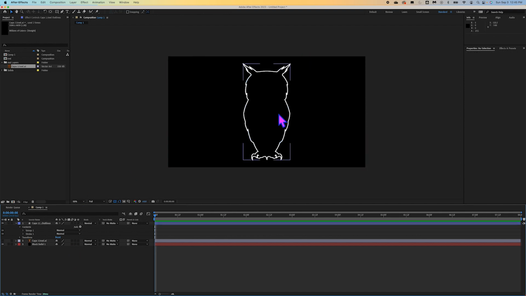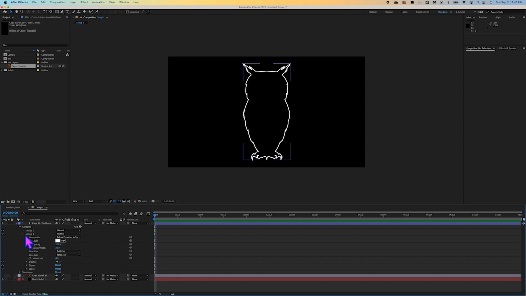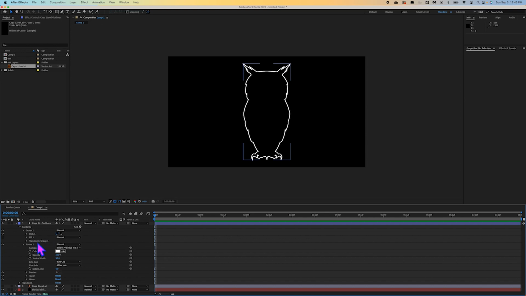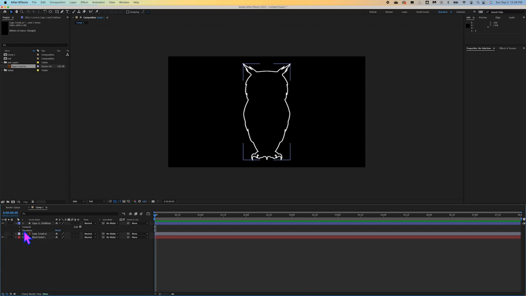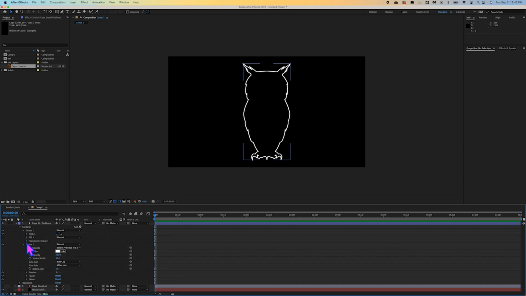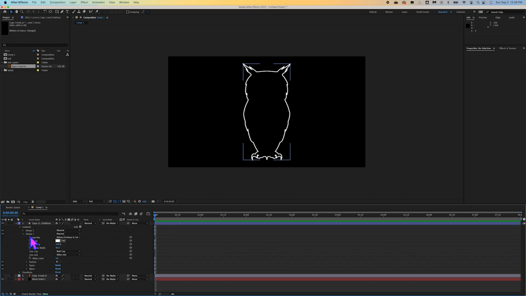All right, so we have our owl ready to go, and what I'm going to do is show you how to animate it so that the silhouette of the owl fills in over a period of a few seconds. Okay, so we're going to go down to our layers panel. We've got a lot of different properties on this particular object. We have a path group and a fill group here, but what we also have is, whoops, just toggle that up, we have the stroke.